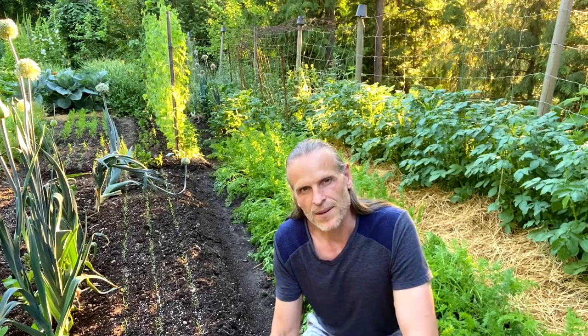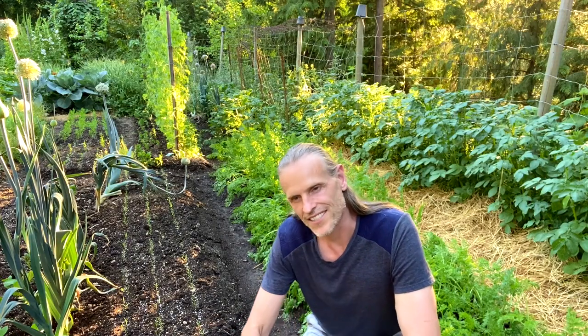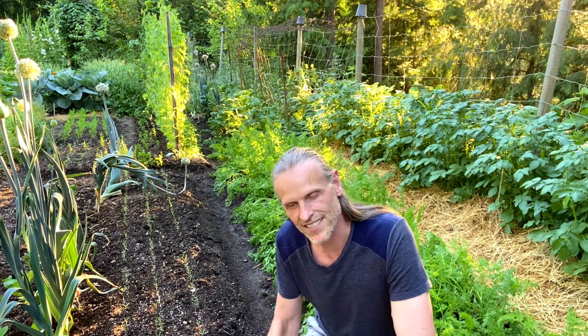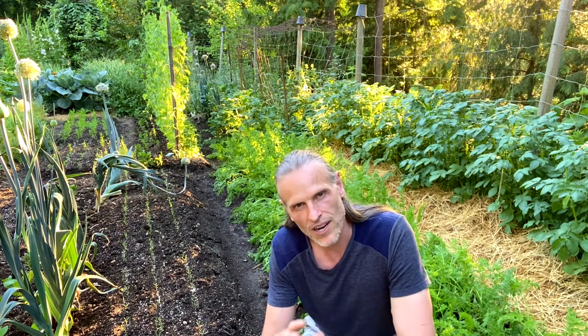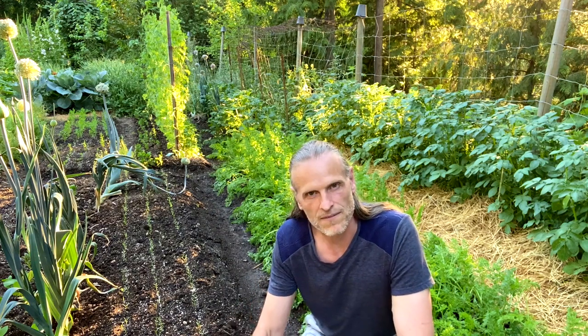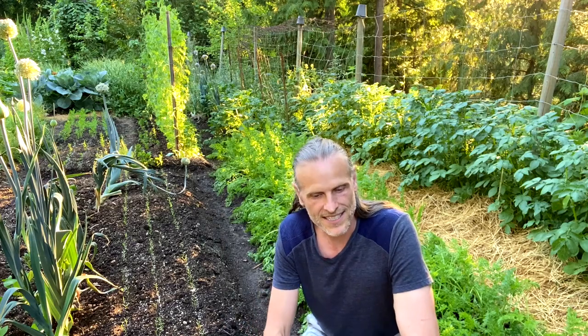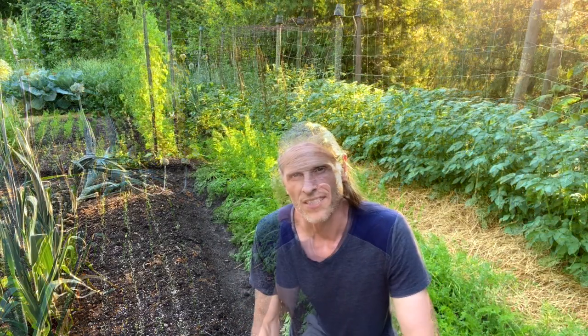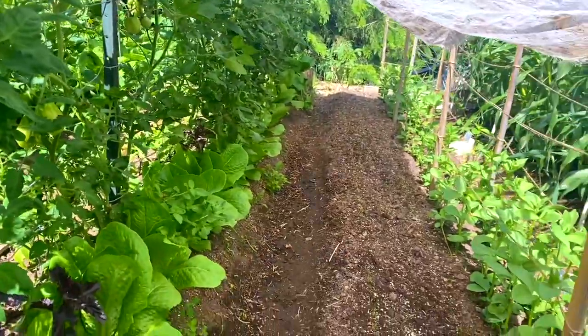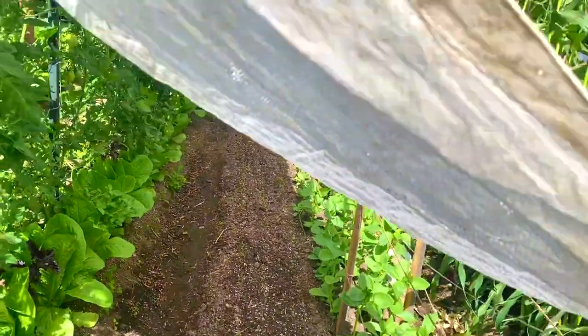Here we have a new bed of carrots. What I like to do is soak my bed down, make shallow furrows with a board or doweling, sow my carrot seed, cover lightly with a potting mix, soak a little more, then put a white tarp on for about five to ten days until germinated. When sowing seeds mid-summer, especially carrots, it's a really good idea to put a shade cloth on for the first couple of weeks once they've come up, because the sun can just singe them right off if you aren't keeping them well watered.